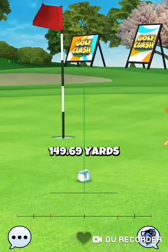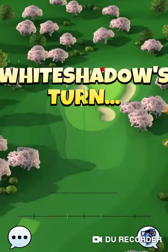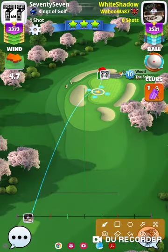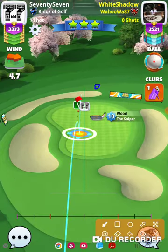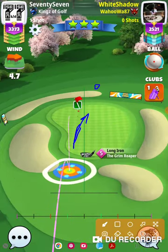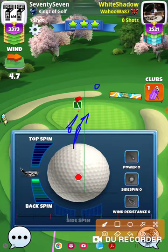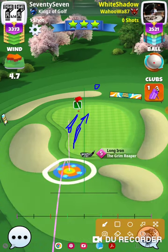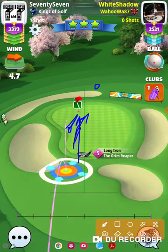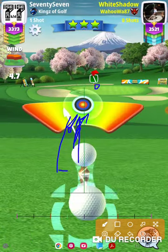Now, I did a 20% there at mid-club, and I either didn't get my spin right, so there's a little plateau right here, and I hit on the edge of that plateau. As the ball was rolling up, it wanted to drift off to the right, whereas if you can start up on the flat, it may run a little bit truer. So maybe on my setup, instead of trying to go straight at it, set up a little bit more to the left and then bring the ball down.